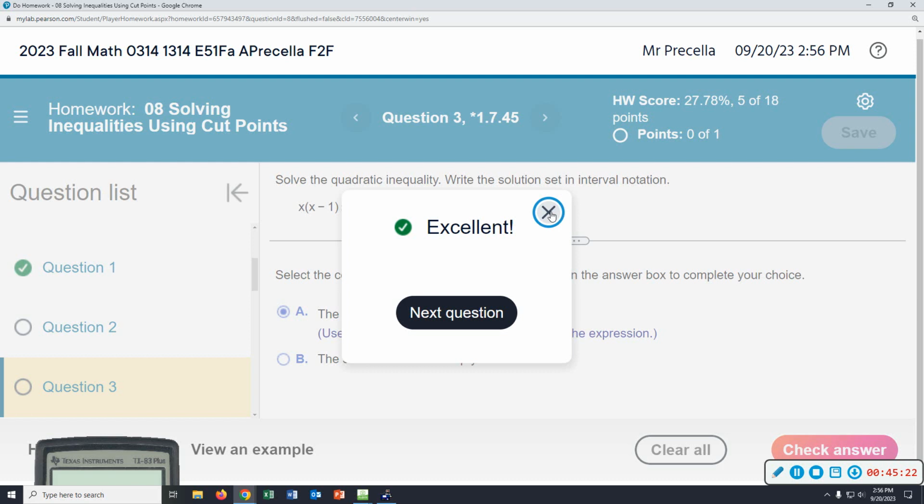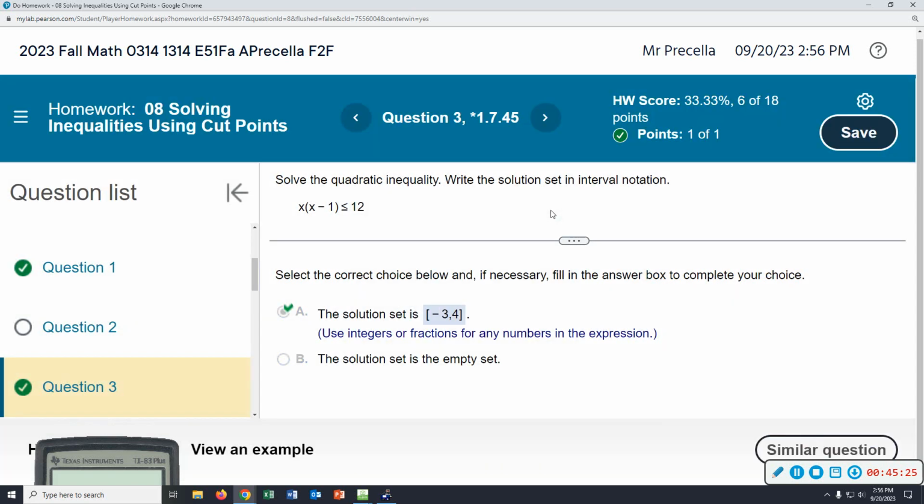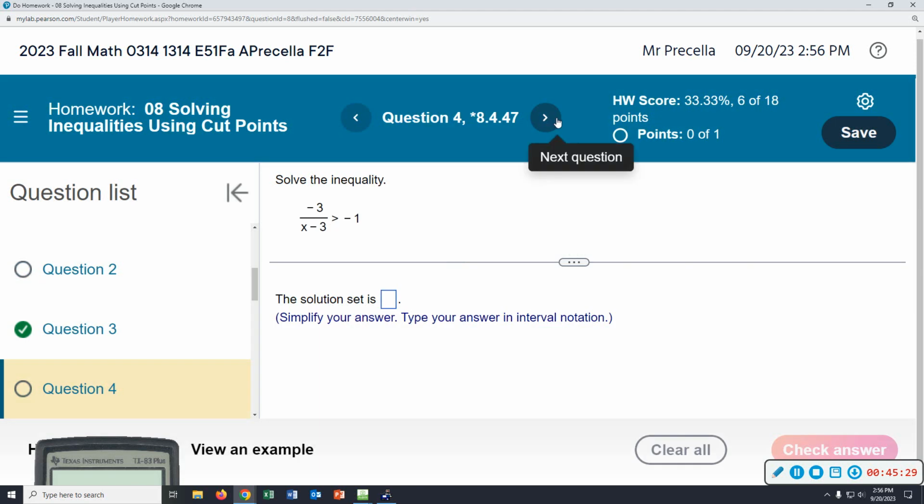Any questions there? Okay, problem number 4. Are we going to get to skip the second step? No, because what does the problem have? Fractions. Okay, number 4. I'm going to write small. I think I can get this problem done on this half a page here. -3 divided by x minus 3 is greater than -1.